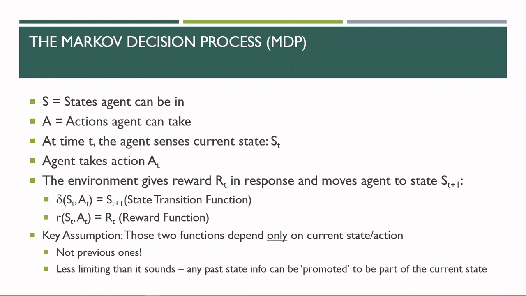But if you really think about it, the laws of physics are an MDP, right? I mean, if I have a point in space and I know its current velocity, I know its acceleration, then I don't need to know where it came from. I can tell you where it's going to be at the next time slice, a second from now. I only need to know what the current state is to be able to give you the next state. So the entire world is really an MDP process in that sense. And you can always cheat, and you can simply declare that part of the state is something from your history. Okay. So it's not as limiting as it first sounds.